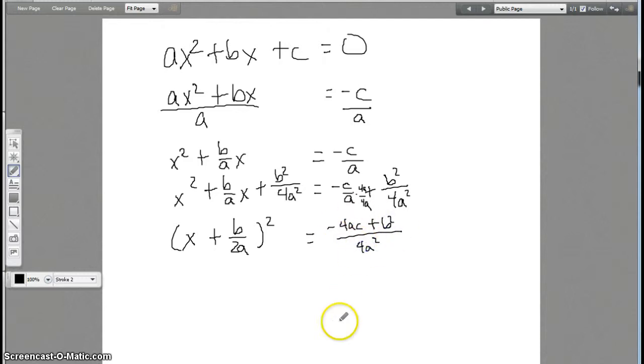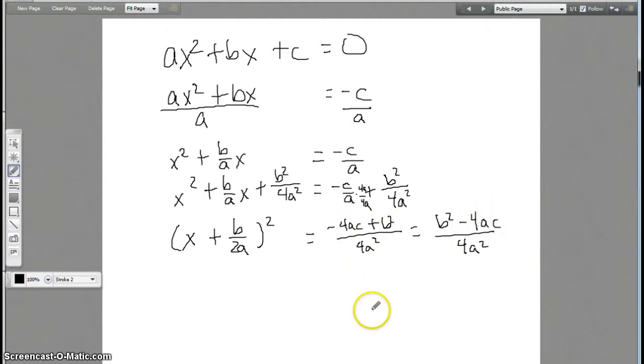Now I don't like this having the negative term first, so I'm just going to swap the order and write b squared minus 4ac over 4a squared. Notice I didn't actually change what I have. I just changed the order of it. I wrote my b squared term first, the positive term, and then I wrote my negative term.